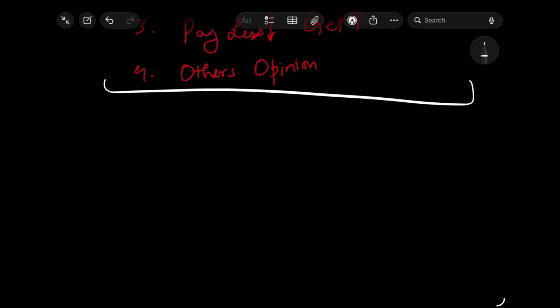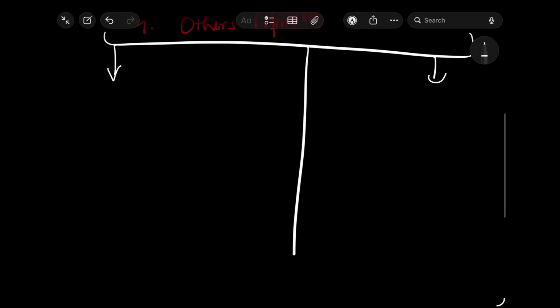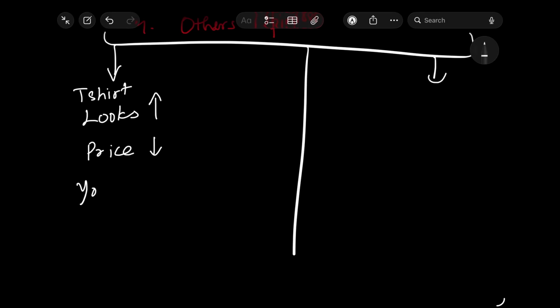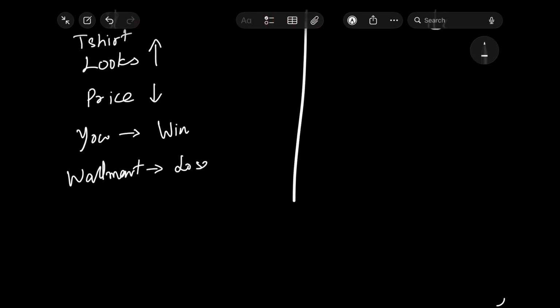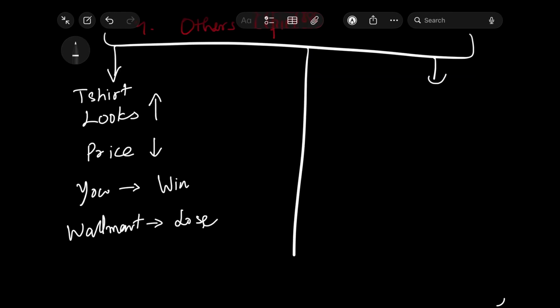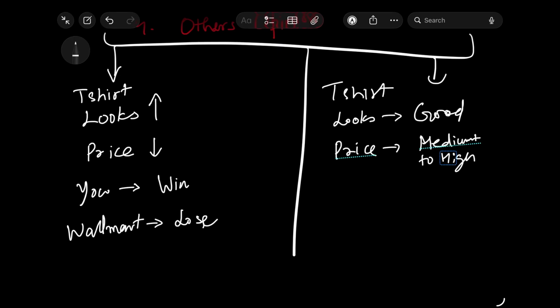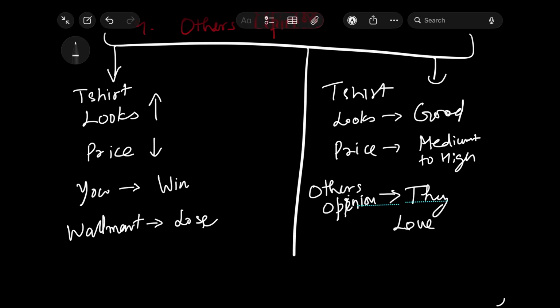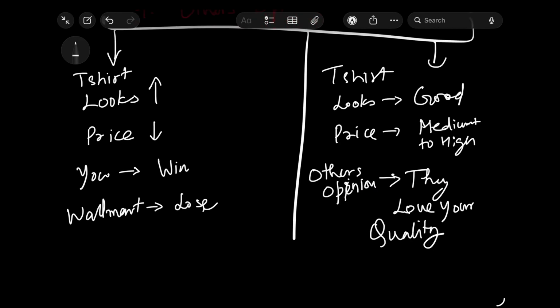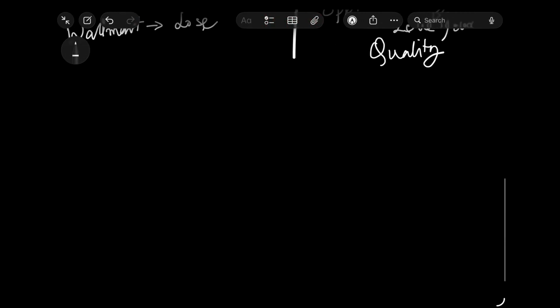There are only two ways for you to answer these questions. Either you're providing t-shirts that look and feel great, yet are super affordable, that is, you provide quality better than Walmart, or you provide t-shirts that look and feel great, they are not cheap, but you have a lot of social proof about you providing great quality t-shirts. I know it's confusing, but don't worry, it will all make sense in a minute.